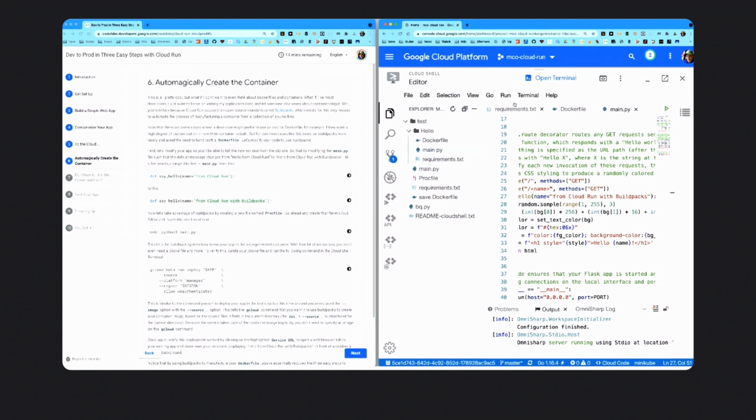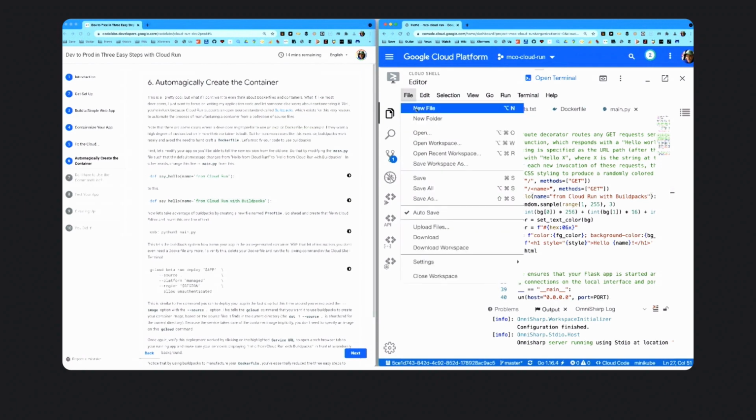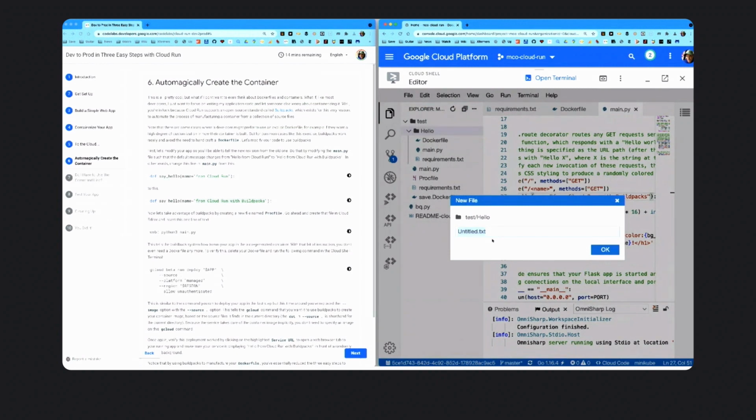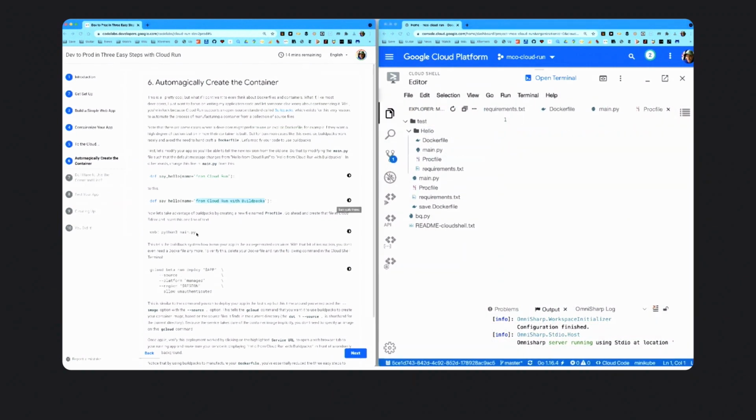And in order to use buildpacks, we have to add one more file. So under hello, we're going to say new file, and we're going to create a file called Procfile, with a capital P. So go ahead and create that now. And all that has to be in this file is this one line: web, telling it it's a web app, python3 is the environment, and starting up the app. So this is really giving it the equivalent of how do I start the container, and it's simply python3 main.py, which we've been using all along.